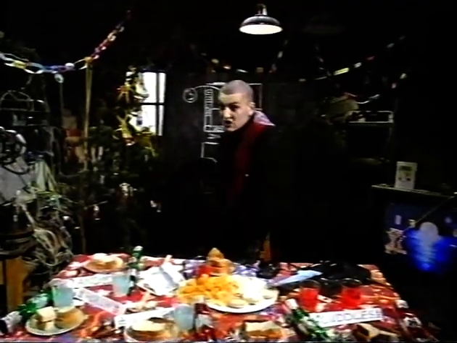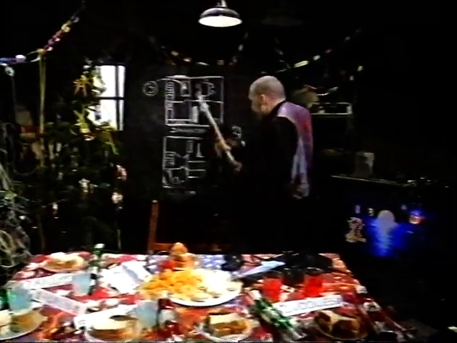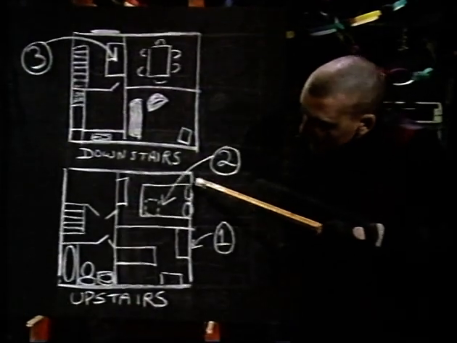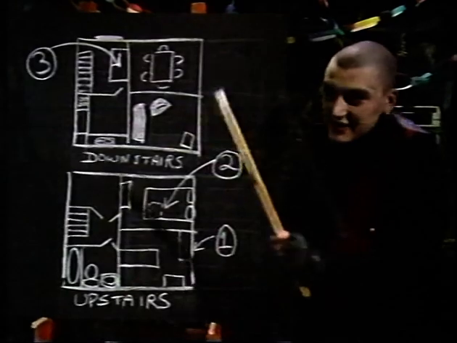Now time for part 2 of my guide to a better Christmas. Your presents are most likely to be hidden in number 1, the spare room wardrobe, and number 2, the cardboard box under your mum's bed, or number 3, in the chest of drawers next to the front door.